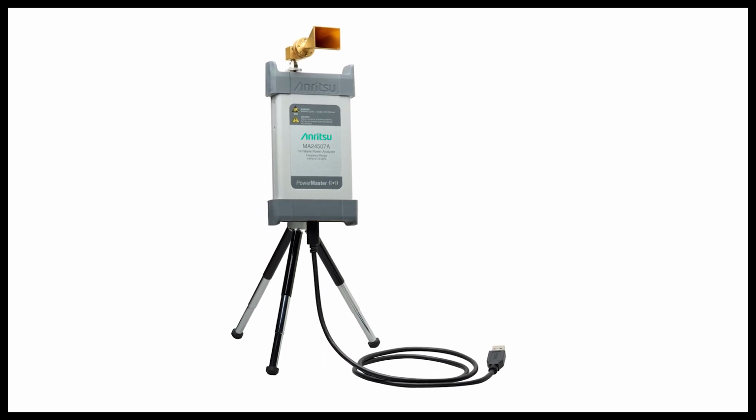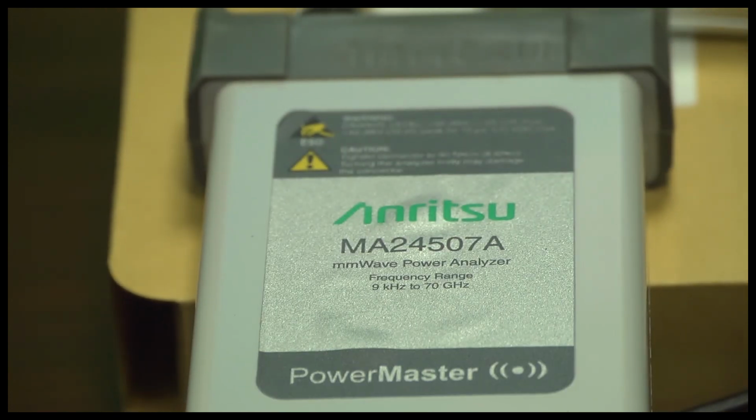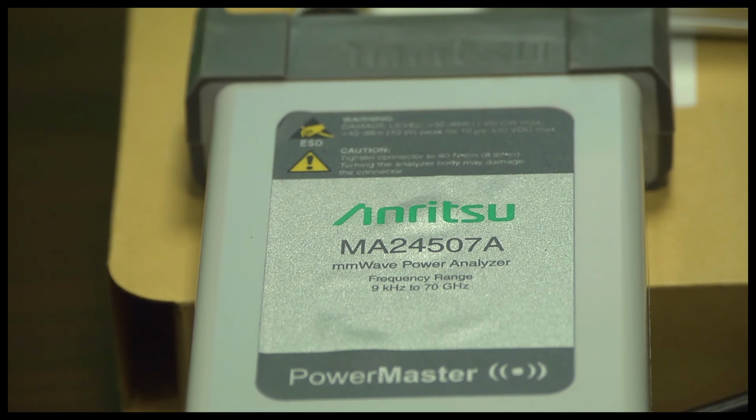We're going to show you how it will help you zero in on signals. Unlike typical power meters or power sensors, you can focus in on the signal of interest and filter out any sort of harmonics, spurs, or even measure some of the suppression of those spurs in your instruments or your systems.